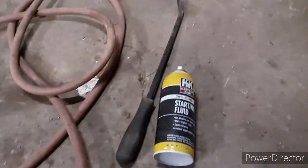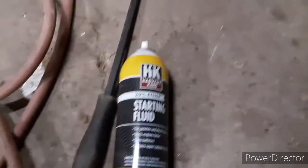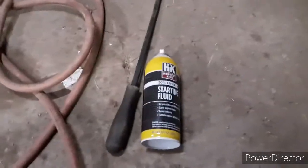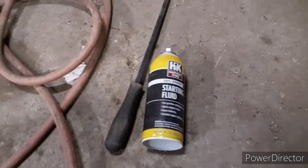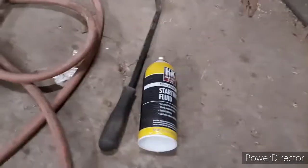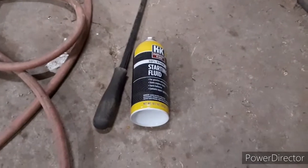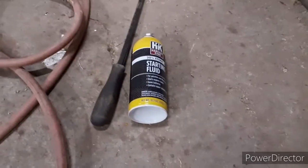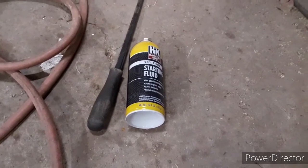So if anyone's wondering, the ether I was using was 20% Harvest King. Usually there's a little bit of variance between the bottles of ether, but it's usually not enough to really say so. So you find a lot of times if it's just burning on you, usually that means you got too much. And if it just pops and not really seats enough, you ain't got enough. So you either tone it up a second or down a second, you know, depending on which.